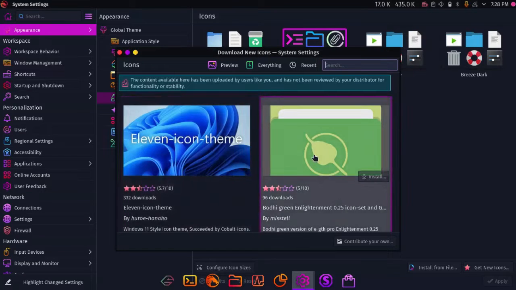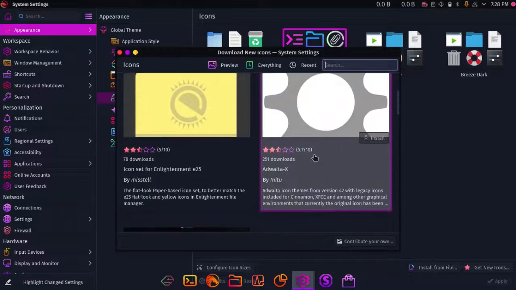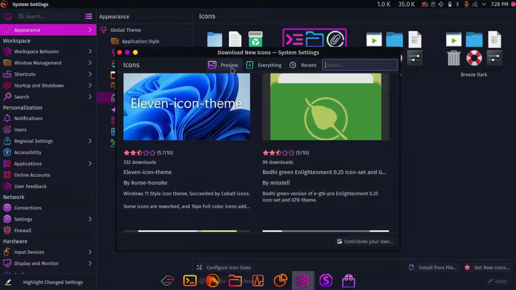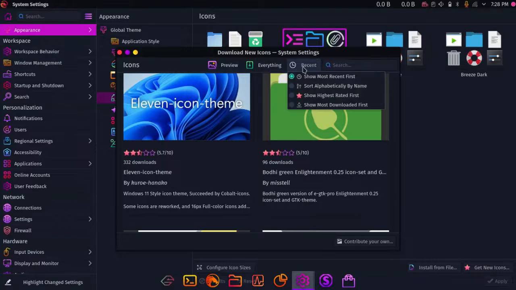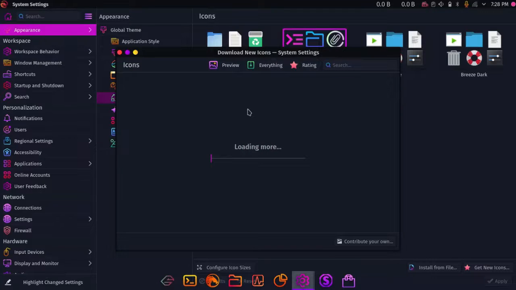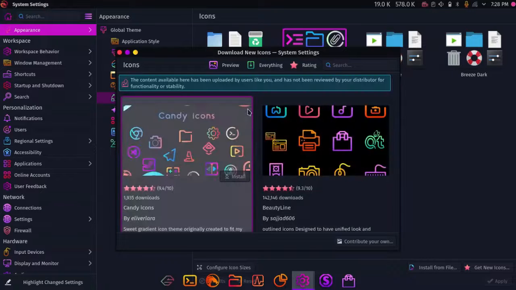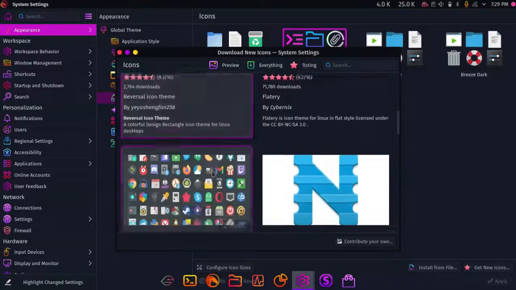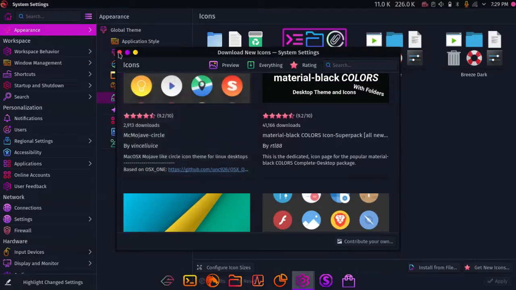You can see some icons are there, and you can sort them by, suppose, highest rated first. So some themes and also icons you can install from here.